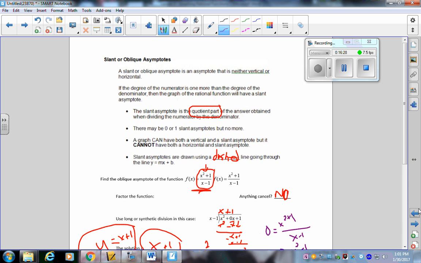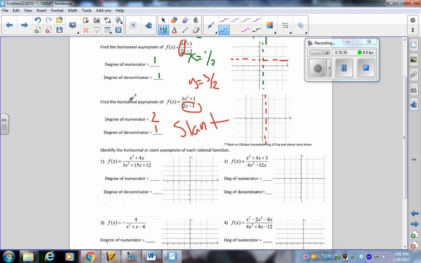All right, so let's go back a page now and figure out how to find the slant asymptote here. So what we're going to do once again is set up a division problem. We've got 2x minus 1, and then we've got 3x squared plus 0x plus 1. Now we're doing 3x squared divided by 2x. Well, that gives me a fraction. That's okay. So I have 3 over 2x. When I multiply that back out, I end up getting 6 over 2, so it's 3.